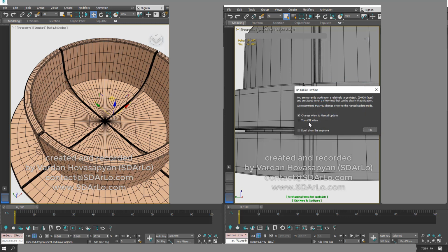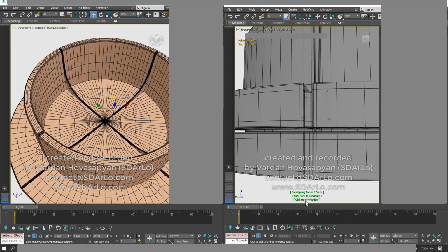Okay, turn off, change to manual update. Let's say I click here to update. So I'm updating my X view to show you that there are no overlapping areas where chamfering is taking place.